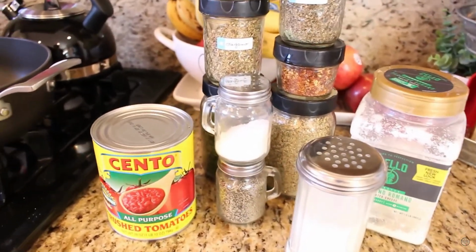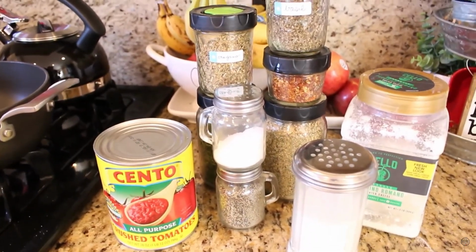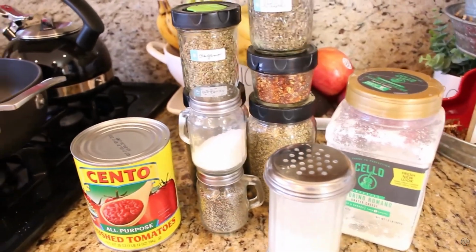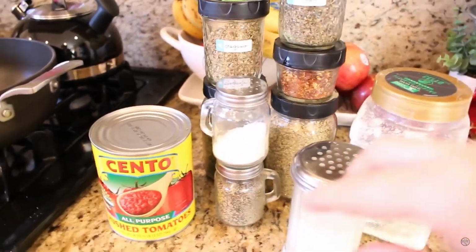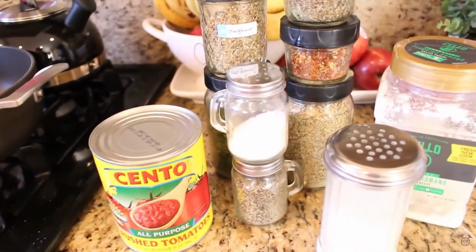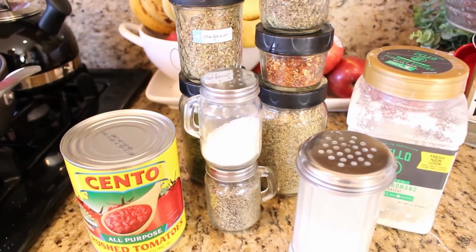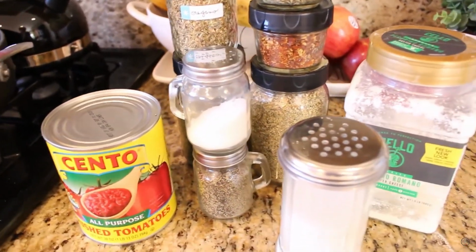While the dough is rising, I'm going to get working on our pizza sauce. This sauce is really simple to make and it tastes so much better than any store-bought sauce that you can find. You'll be using the same types of seasonings as you would for any tomato pasta sauce. I do suggest, however, that you use crushed tomatoes. I think that it gives a more authentic texture to your pizza sauce.